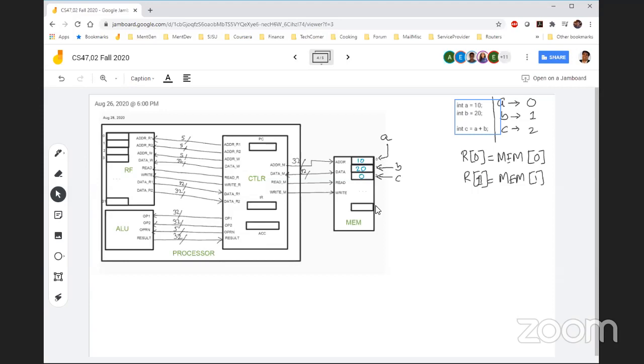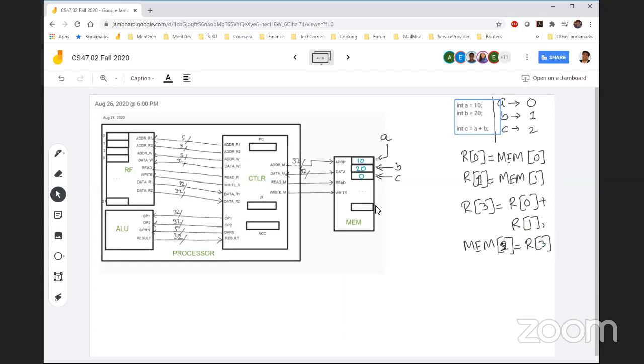And then R3 equals R0 plus R1, then mem 2 equals R3.